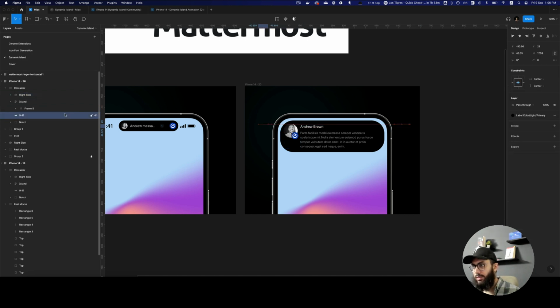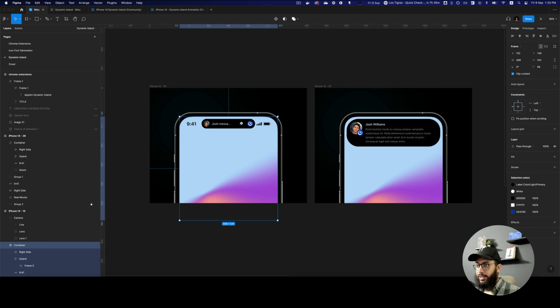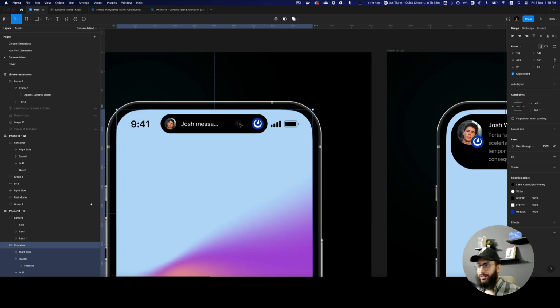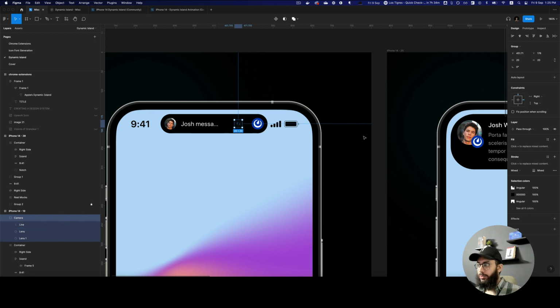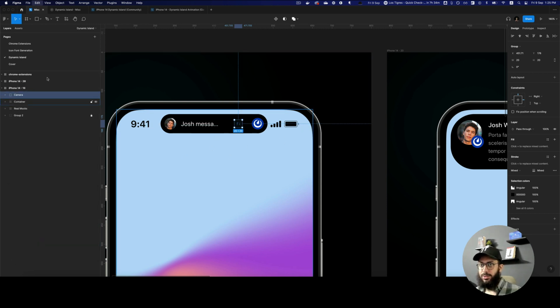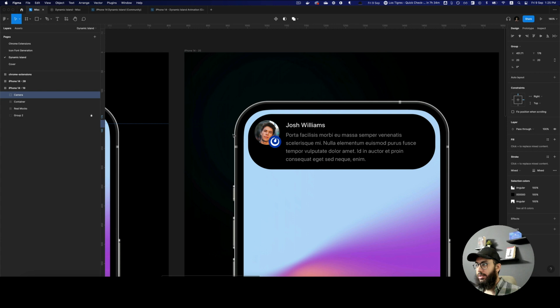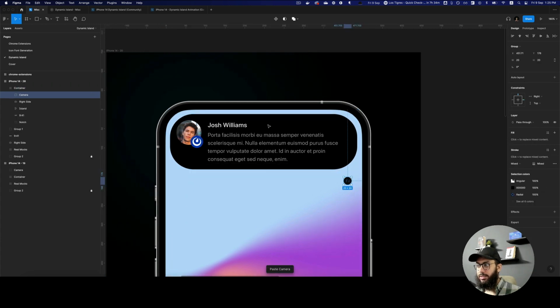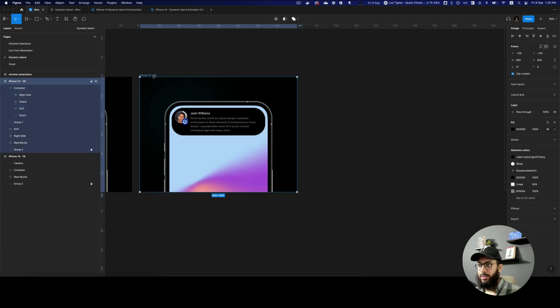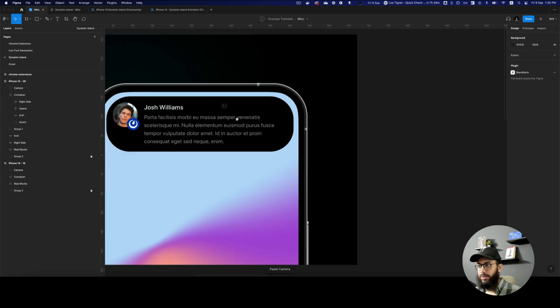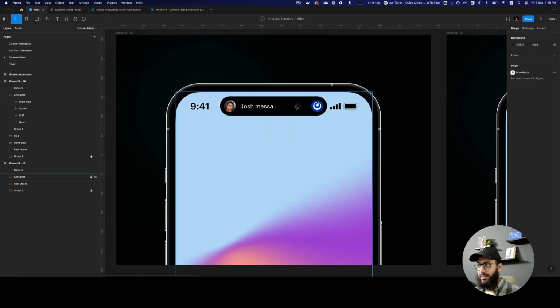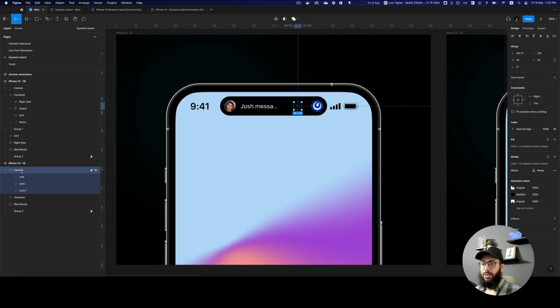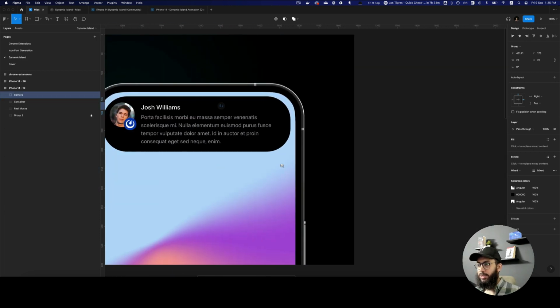I also missed one minor thing, and don't mind name changes, I just changed the name and the image. But I actually forgot to place the camera on the right side. As you can see, the camera is here. So I can just select the frame and then place the camera. Obviously that's not going to work. I have to select the whole frame and then place the camera, and that's going to place it exactly in the position that it's here. So that's pretty much it. Let me know what you think.